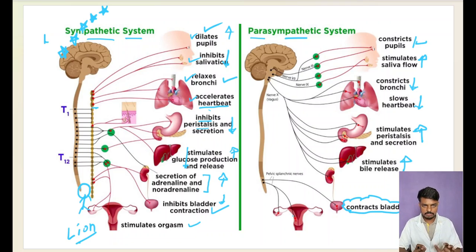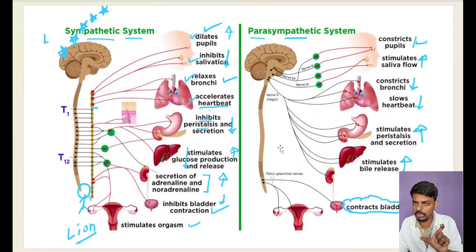As a summary, we have to understand this much only. In the sympathetic nervous system, each and every system function increases, like the cardiac and respiratory systems, except the GI system and the bladder control system, because in the sympathetic nervous system the bladder is relaxing. In the parasympathetic nervous system the bladder is contracting. In the sympathetic nervous system all activity increases and GI activity decreases. Similarly, in the parasympathetic nervous system all activities come under control, meaning decrease, but GI system activity increases and the bladder contracts. This is a very important point for your NORCET examination.